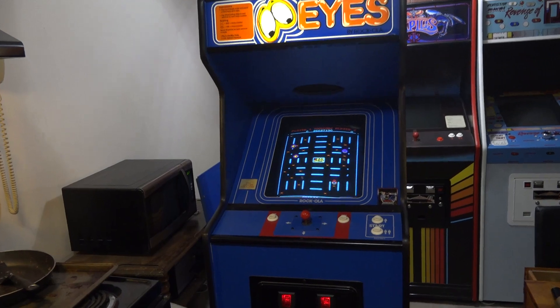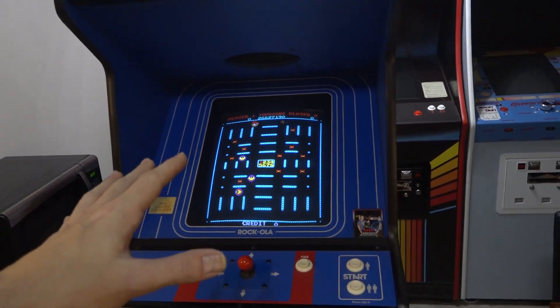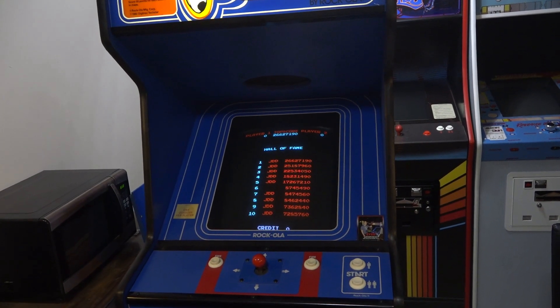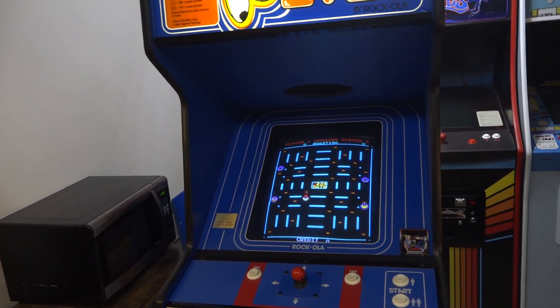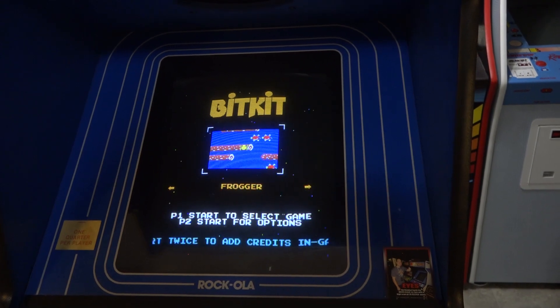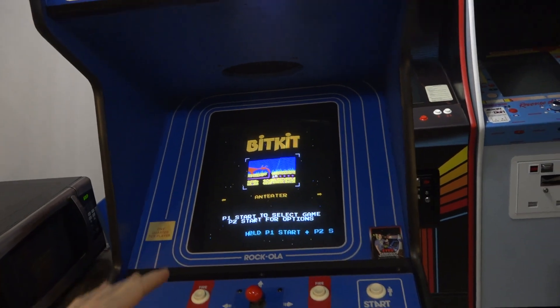I swapped it out, but let me show you how it looked originally after the swap. The reason I was going to swap out this tube is because I also put a CraftyMac BitKit in here, so there are other games playing on it. The monitor that was in here was very heavily burned with the iCade game, so you don't even notice it when that game is playing — it's very hidden, kind of like Ms. Pac-Man in that sense. But the problem is when you're playing something like Frogger or Anteater — something with a solid color on the screen — it looks terrible because you can see that burn. So this was a great candidate for swapping the tube out.